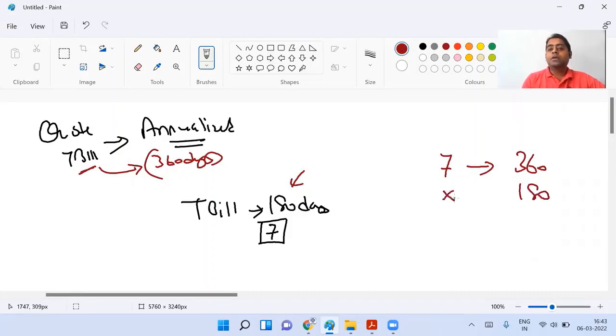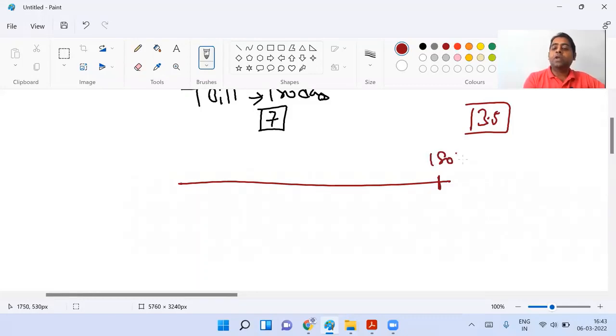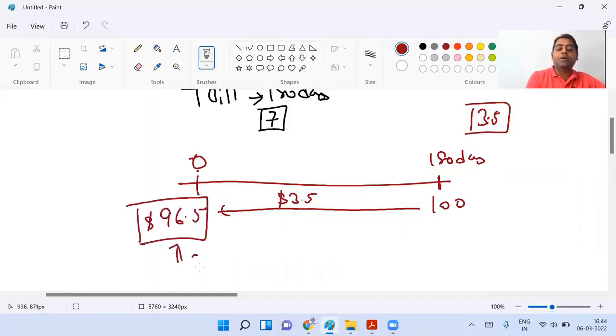So 7 represents 360, but my bond is only for 180. So what is it going to be for 180? Can you guys calculate? Do the cross multiplication. 3.5, it's half. Now what is this 3.5? It represents the discount. That means at maturity, after 180 days, the bond is going to give you 100. Today, which is time zero, you should be getting a discount of 3.5. That means your price is 96.5. This is the cash price of the bond.